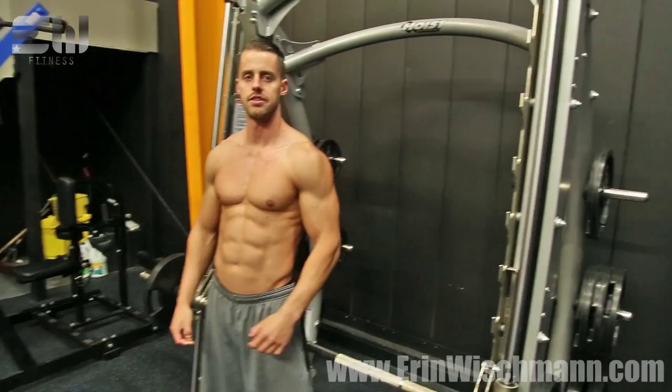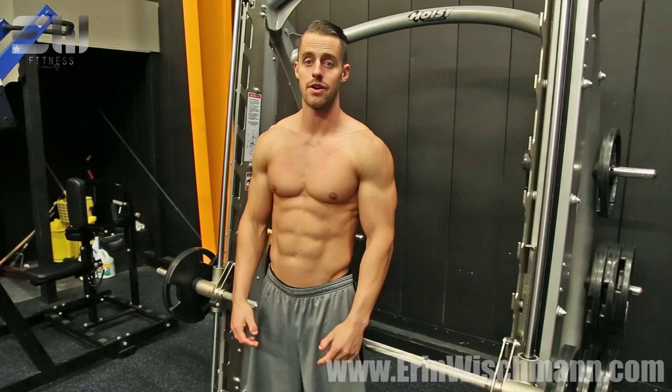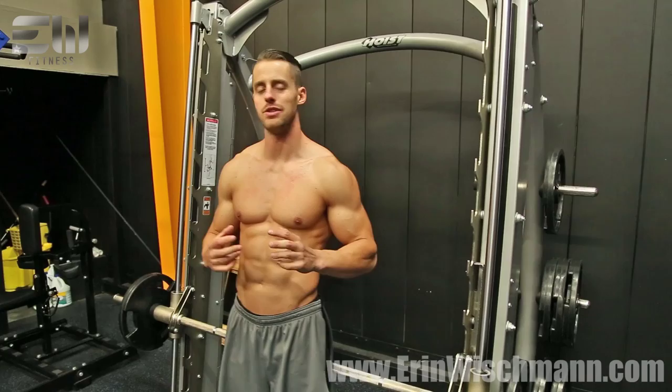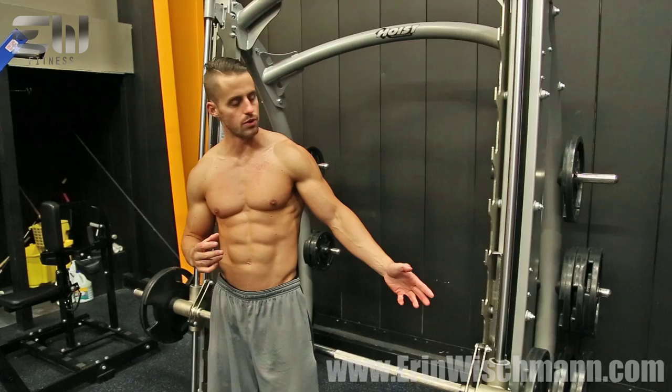This is how you do a modified reverse Smith machine back row. A lot of people are saying nowadays, the front row is dead. This right here, a lot better, better on your shoulder joints, a lot more specific, unique movement, definitely worth a try. What you're gonna need here is a Smith machine, and you're gonna need weight plates.